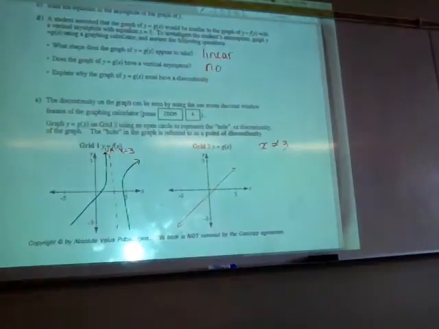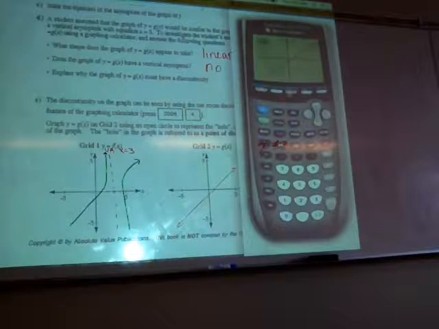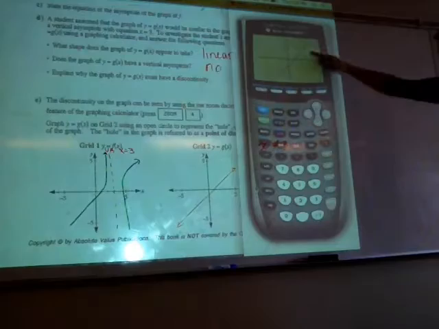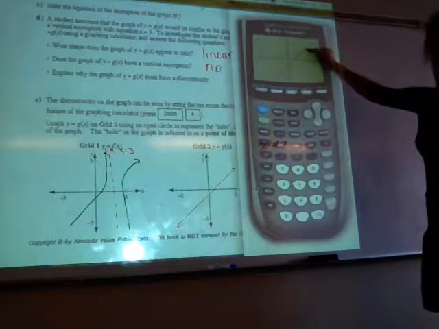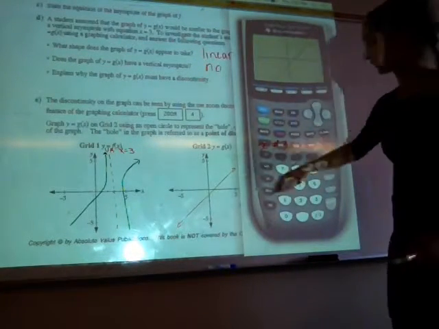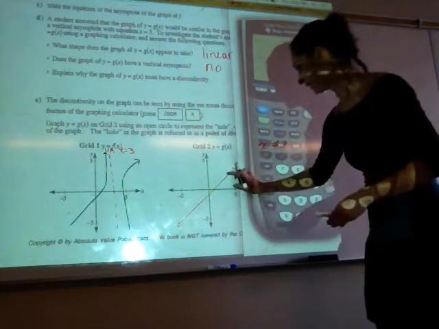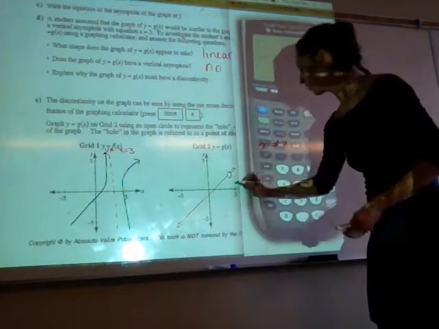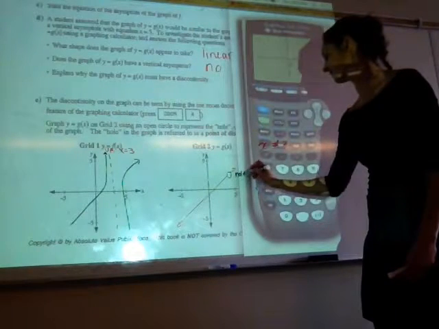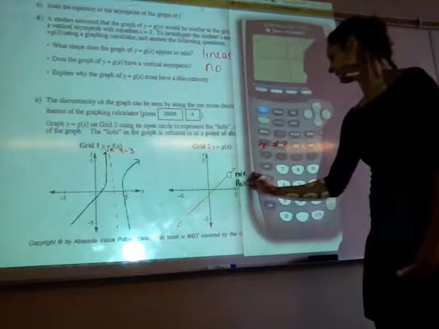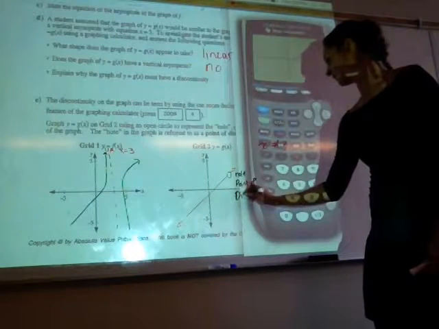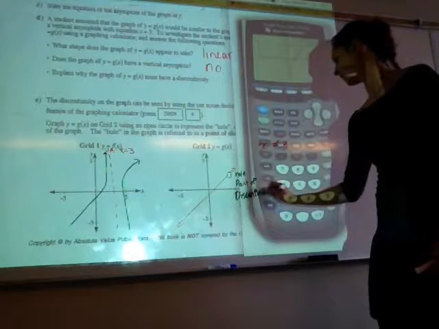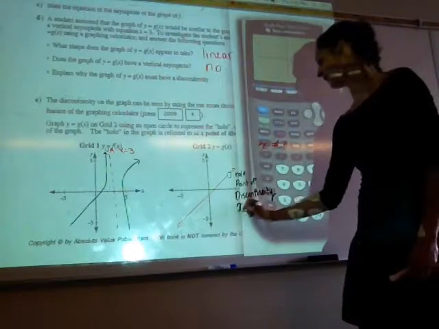On your calculator, I want you to press zoom and then go to 4 for decimal. And you see there's a little gap in your graph here? When x is 3, there's a little hole. Okay, I'm going to circle that on my graph here, just so that I'm highlighting that there is a hole. There's a point of discontinuity. And where is that existing? At x equals 3.